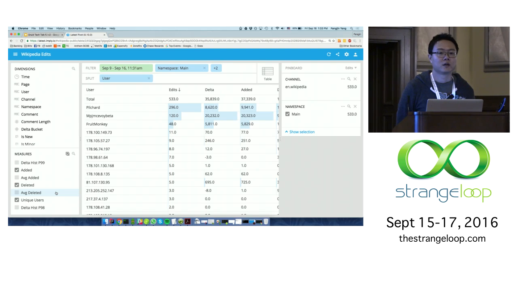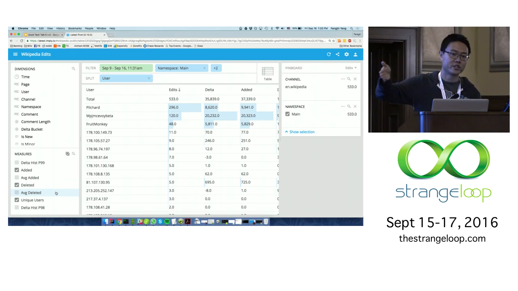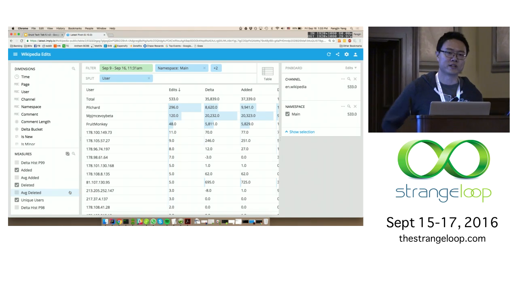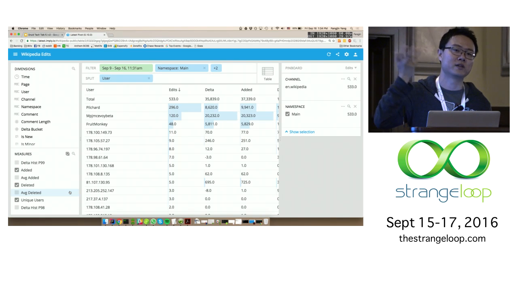Can you talk a little bit about joins in Druid? Right. So the question was around joins in Druid. Right now, Druid supports star schema joins. So if you have a large table and a small table, Druid is able to do that join pretty efficiently. If you're doing a join of a billion row table with another billion row table, Druid currently doesn't support that, and that's part of the work we're doing with integrating Druid SQL and Hadoop engines, because we think that over time, we're just going to have Presto or Spark SQL talk to Druid, and it'll be Spark SQL or Presto that does the join.